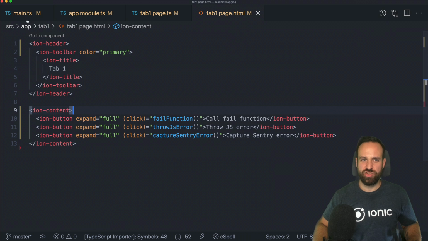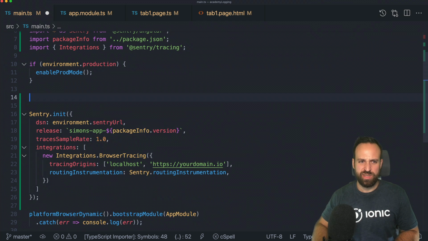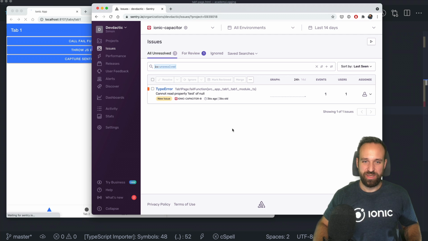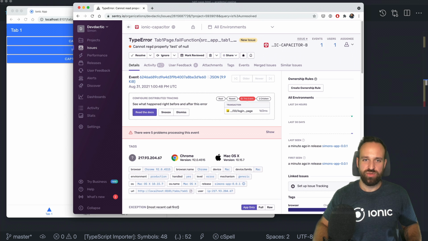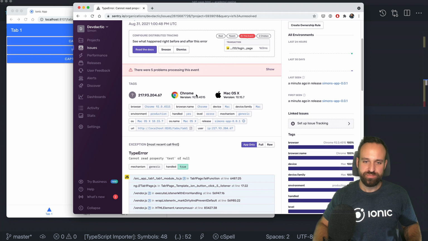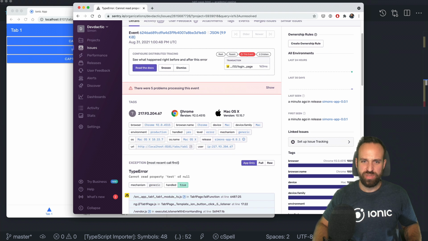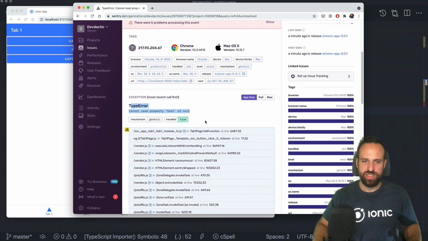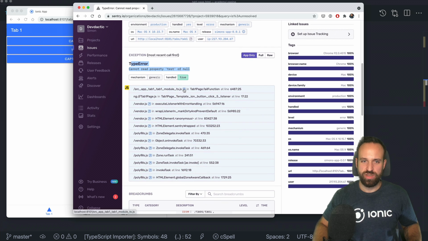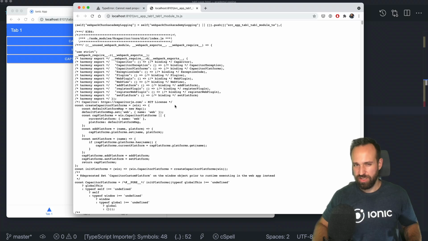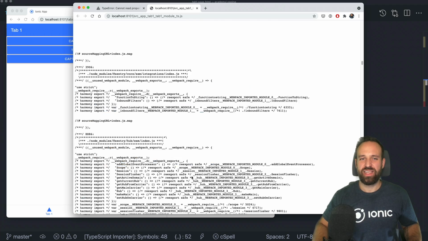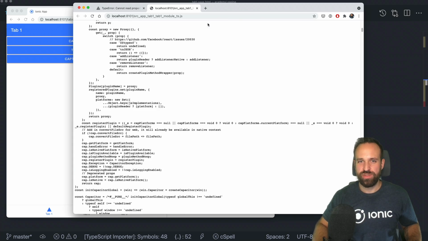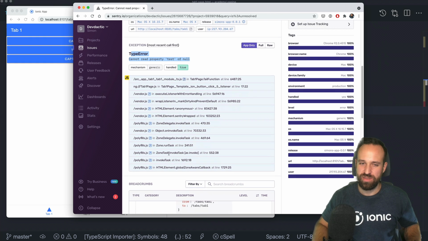So let's close the chapter on our main TS. I don't think we need this. Okay. And what we see in here is, first of all, the information cannot read property test of null. We see the IP, the browser, some general information. I've used the Mac, the error exception again, the trace in here, and we could dive into the code, but this is actually just the transpiled code from TypeScript, and that is not really helpful. And that is the reason why we have to talk about source maps in a second. But for now, let's just be happy about the error.